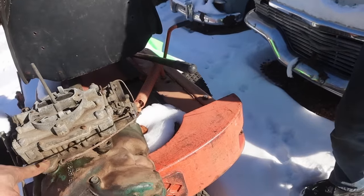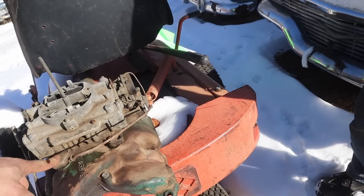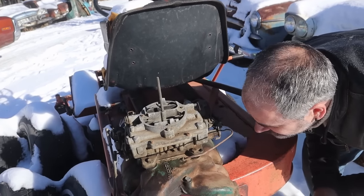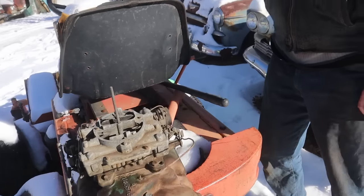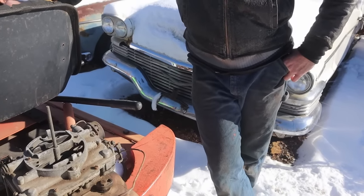What car is this from? I think it was in the trunk of your flat top when we got it. Really? And then you shoved it over to mine. Yeah. Well, at the time, we didn't have the 401, right, with the extra intake. And you've got a carburetor? It's not going to hurt your feelings? I have multiple carburetors. Okay, because I don't have one of these. Yeah, like I may need to.